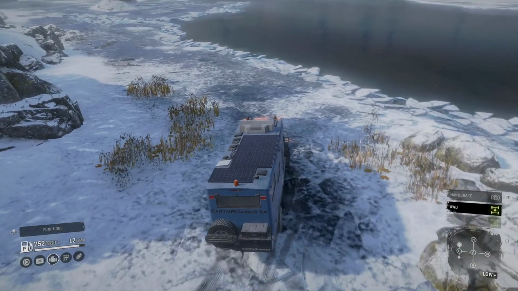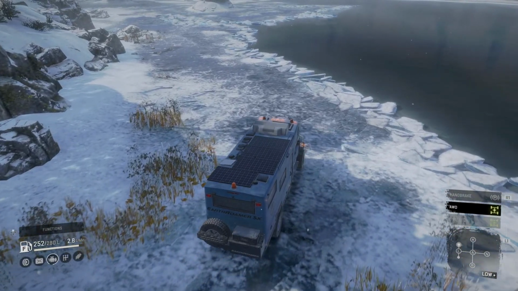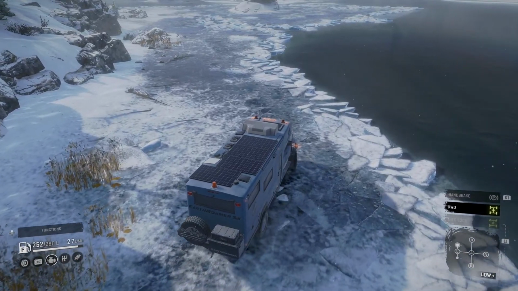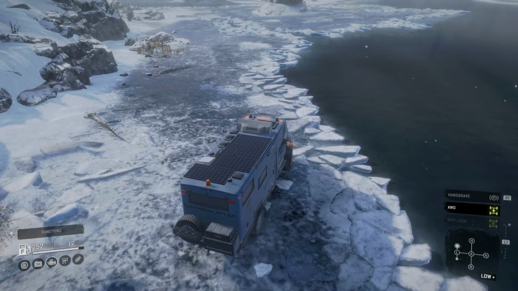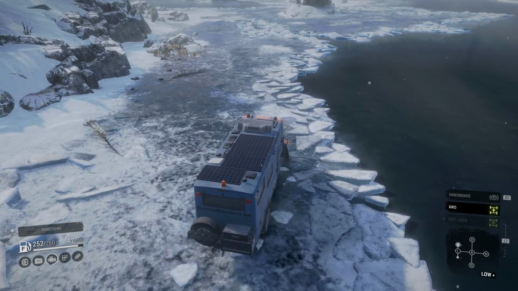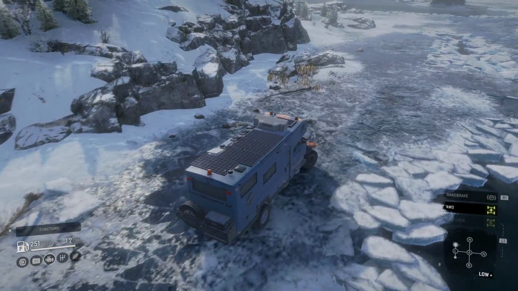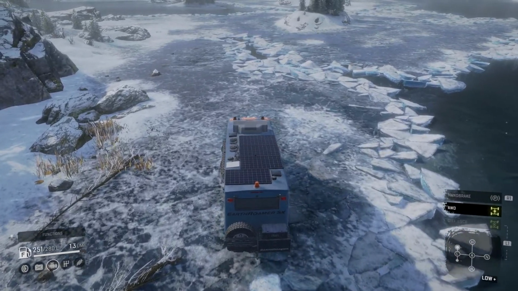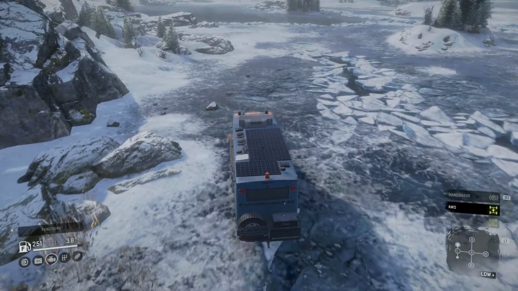So we're going to try and play either on the more solid ice or on the snow. The best is that sort of edgy stuff. That's usually very safe to be on. However, you can do real damage to your vehicle if you're not careful. And trying to get to the darker looking ice.